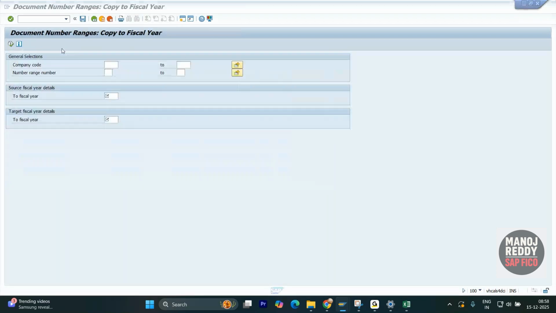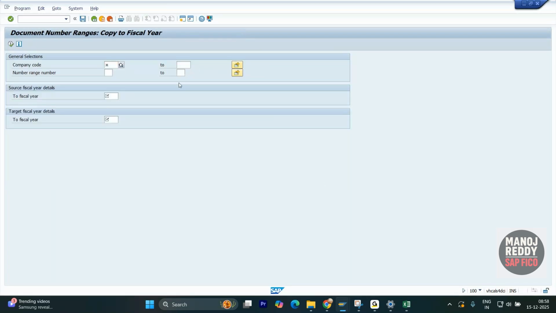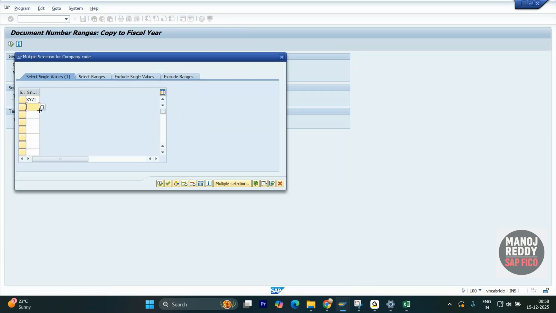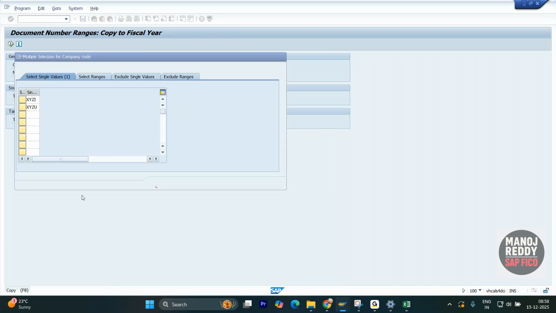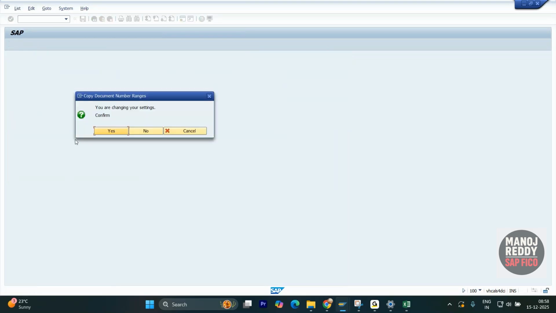Then I come to this option and give my company codes. I have two company codes, XYZA and XYZU. The fiscal year is 2025 and the target is 2026. For these two company codes, I need to copy all the number ranges from 2025 to 2026. Now let me execute that. Yes.